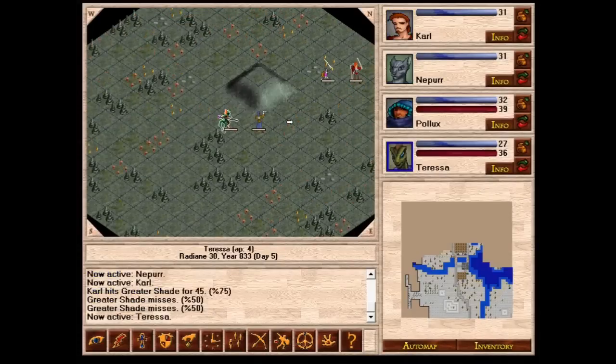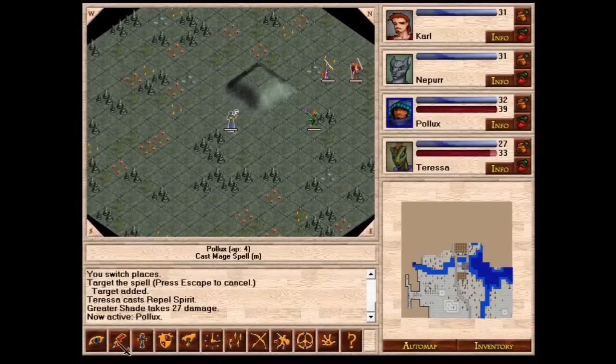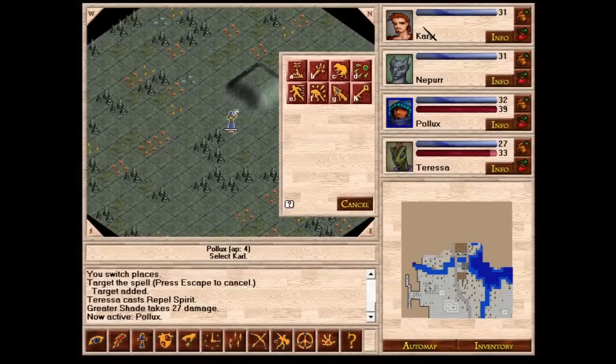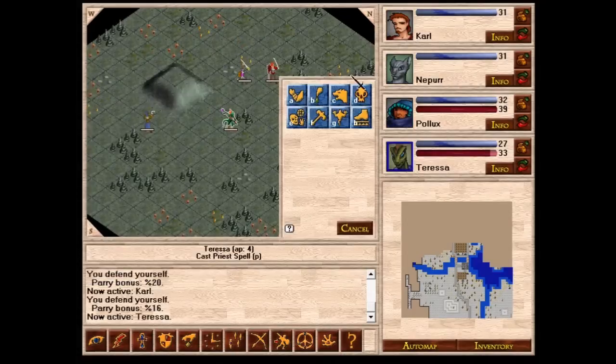Well, okay. I think we may have it. Repel Spirit. Wait, that's a new spell. Oh! Look at that! We can cast Spray Acid now! And I think I saw... Yes, we can terrify people too!